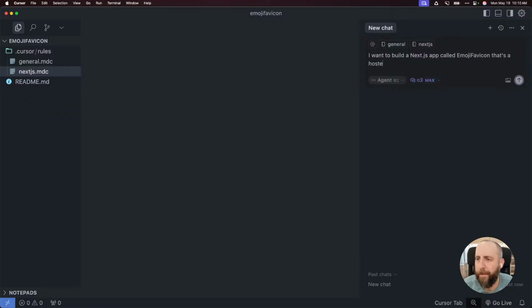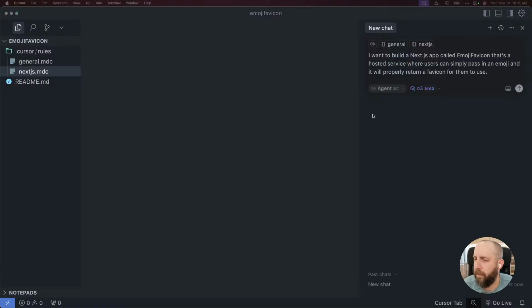That's a hosted service where users can simply pass in an emoji and it will properly return a favicon for them to use in their meta link tag.